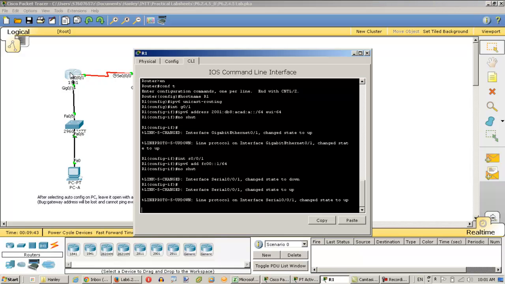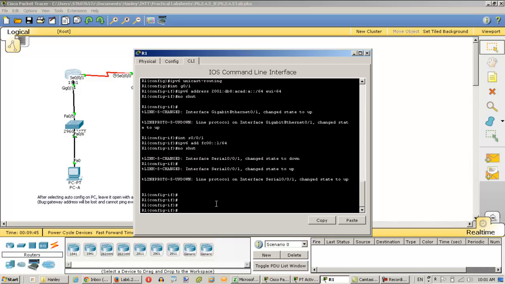After configuring all the IP addresses, you can do a show ipv6 interface brief to take a look at all the IP addresses that you have configured.